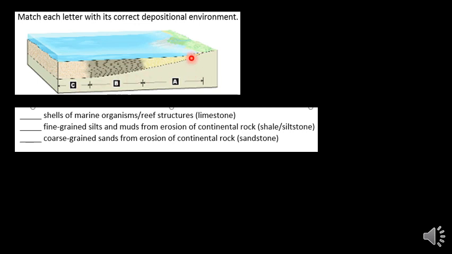Match the depositional environment. Well, you go by grain sizes. As a stream carrying sand, silt, and clay comes and hits the ocean, as soon as it leaves the channel, like down here, it loses its energy and it can't carry that sand, silt, and clay anymore. So the sand is the first stuff that falls off.